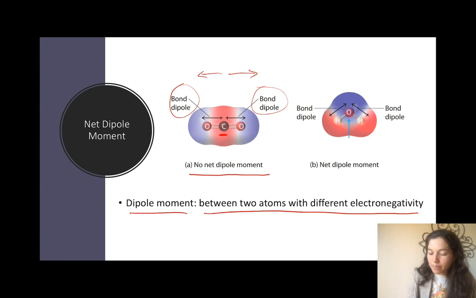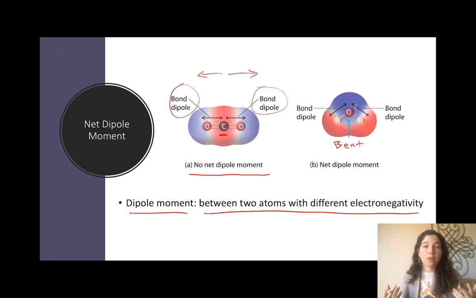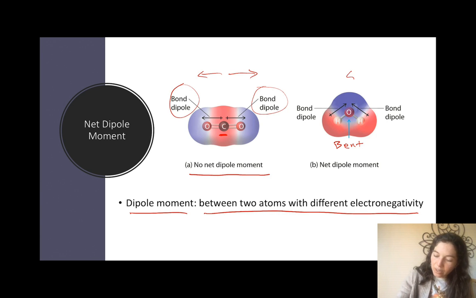However, if we have a molecule that's bent like this, even though it's almost similar in structure to our carbon dioxide, we've got a central atom, two atoms off the center that are exactly the same. The difference here is the shape and the direction of the dipoles. So if you'll notice, the dipoles are kind of pointing up this way towards the oxygen. They don't cancel out. If they were flat like this, they would cancel out because they're equal in opposite directions. But because they're this way, we're going to see that there's a partial negative charge kind of up here and kind of a partial positive at the bottom.